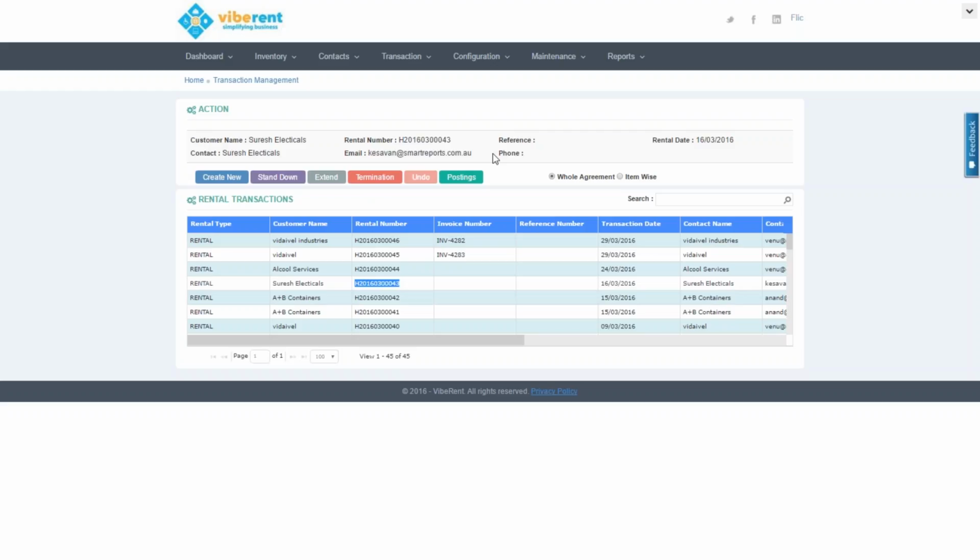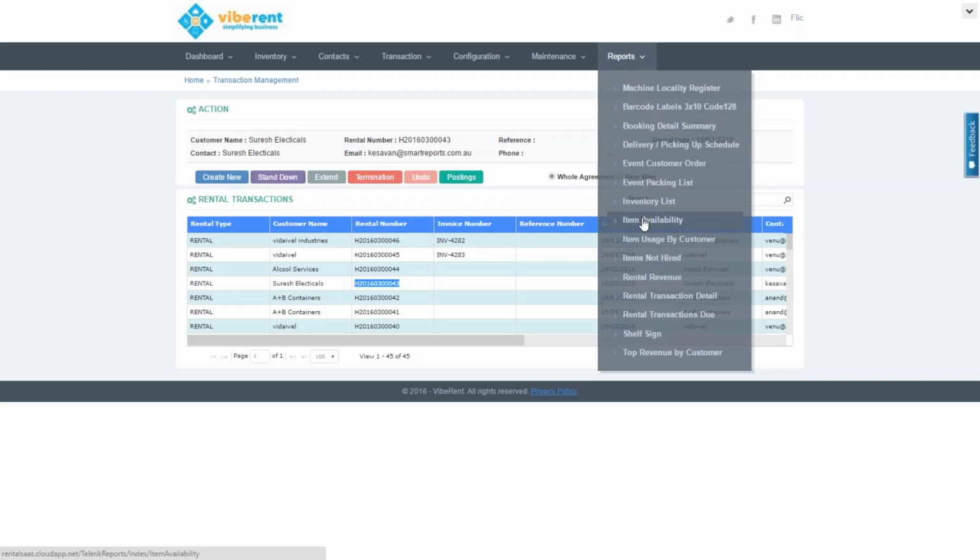As you can see, the system has a lot of integration to Xero to make your life easier. So remember the 3 challenges that we mentioned to you? All this is satisfied within the Viberent system. Firstly, we spoke about equipment availability. At any point in time, you can simply go to the dashboard and stock views menu and check your item availability. You can either watch it on screen or simply extract an item availability report.